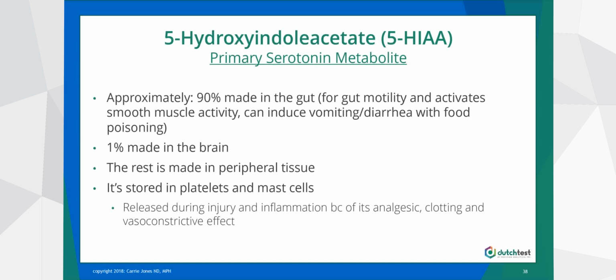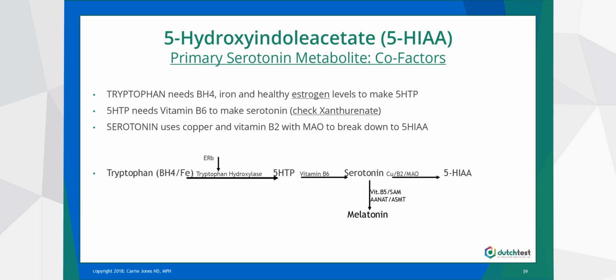You get a cut, the platelets and the mast cells come in, they fix you right up, and your cut heals. Not super great if you have ongoing cardiovascular disease and smooth muscle vessel issues. Now you have clotting and vasoconstrictive effects, and it can really be affecting cardiovascular health. So it's a balance, right? Serotonin's trying to help, but sometimes if you have progressed into a disease state, it can end up hurting you.